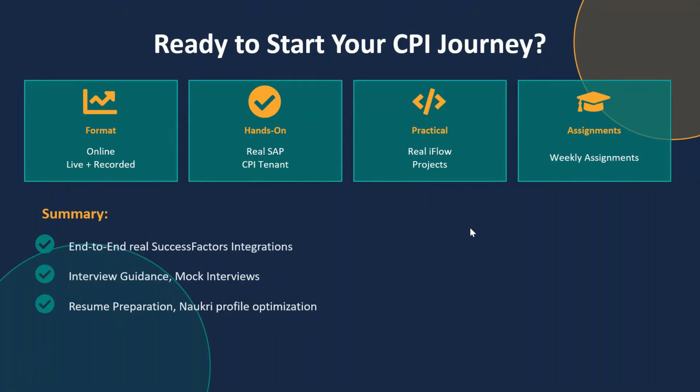Could you explain something about the certification? To complete the certification, there is a certification called Integration Developer, C_CPI, which is the one relevant for us. But to crack that certificate, you need CPI, API management, event mesh, and open connectors knowledge. It is a complete set of tools inside Integration Suite, so you need knowledge of all of them.